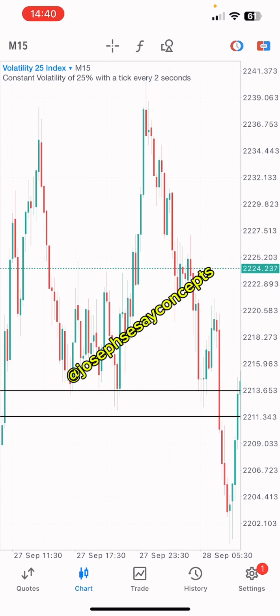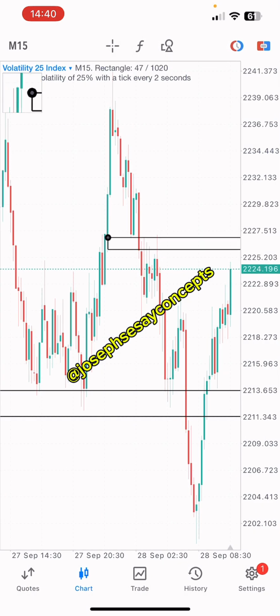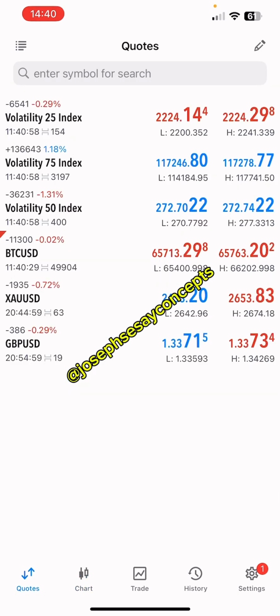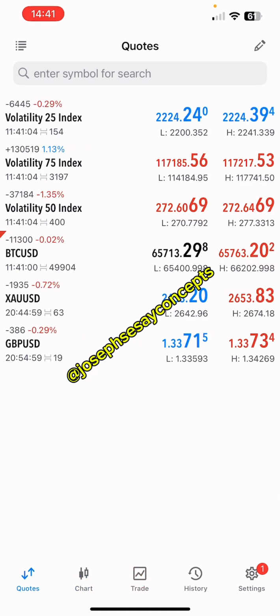If you just enter, this is a trade I was supposed to take, but I missed my entry. I was waiting for price to drop and reach this price, and at the end of the day I just entered. The best way I can do it for a short is to wait for my break of structure, for price to pass this, which means we are going to form a new higher high. Then I can enter, but that's going to be for another video.